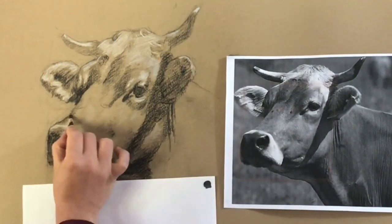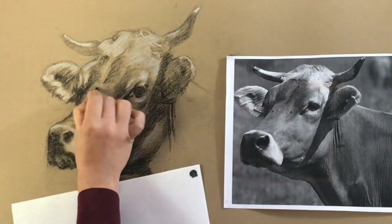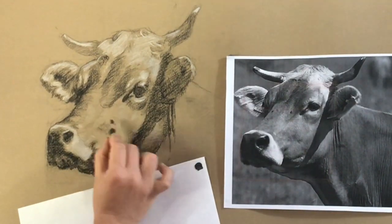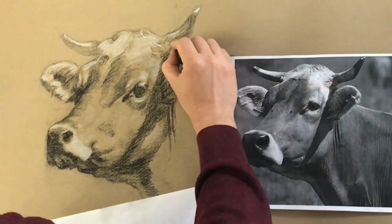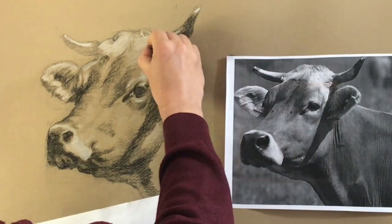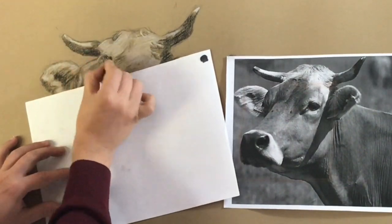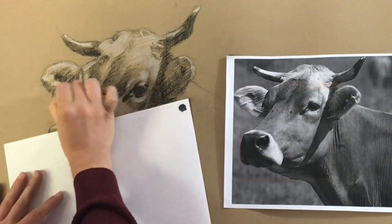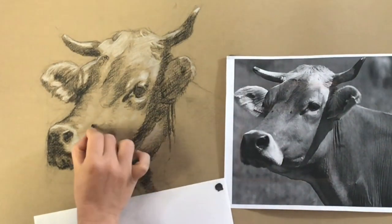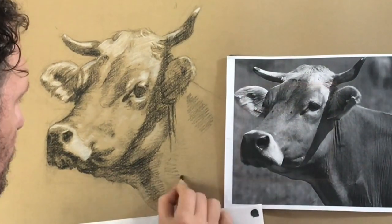And now I use this. I don't want to spoil the charcoal that I put on the paper, so I use this other paper sheet just to put it under my hand. And then we go here. This horn must be very dark, and this other horn, light comes from above, so the bottom part of the horns is of course very dark. Here we go, a little more darker. We go to the neck.